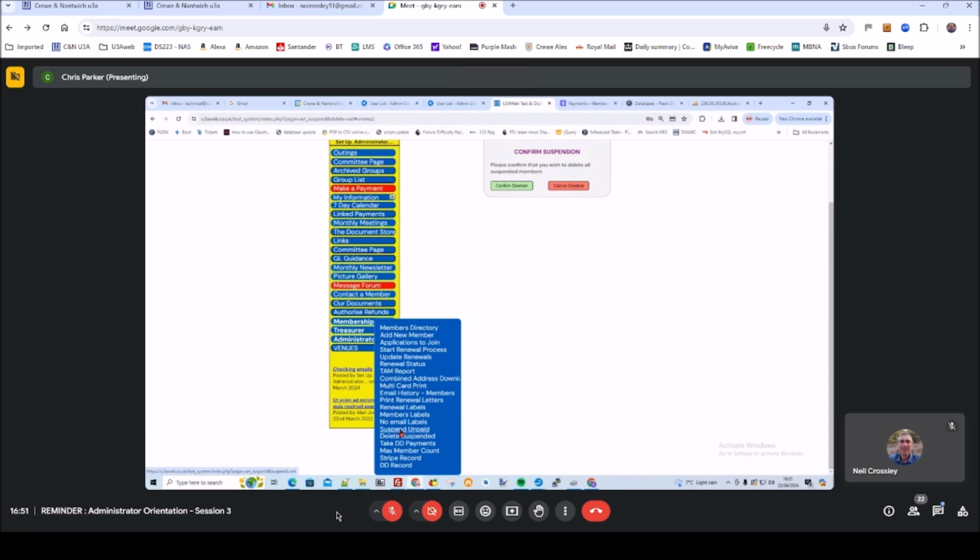Yes, that's right. But you can suspend individually as well. Oh yeah, you can do anything you like to them. I'm just saying, it's not just a single button that says all unpaid people are suspended. You've got two processes. One's the mass one, and one's the individual one. And again you've got the choice of whether or not to send them an email as well, or you can just say don't do it, or do it but don't tell them we've done it, because maybe for that reason they've died or something.